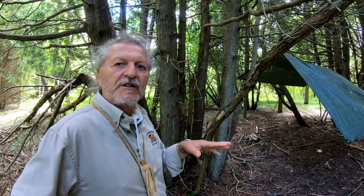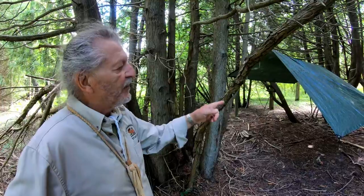Now, John, when we looked at the other shelter, the debris shelter, how long do you suppose it took to make that type of shelter? Just the frame? Yeah. Probably took them a good 3 hours maybe to collect all those good pieces of wood. At least.